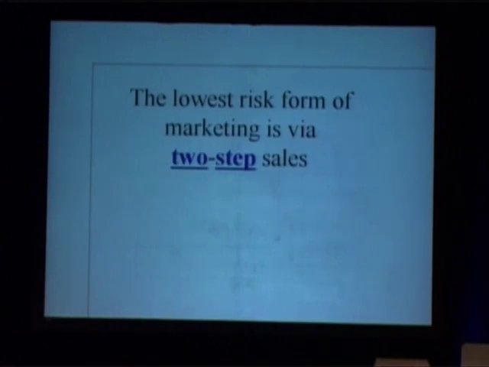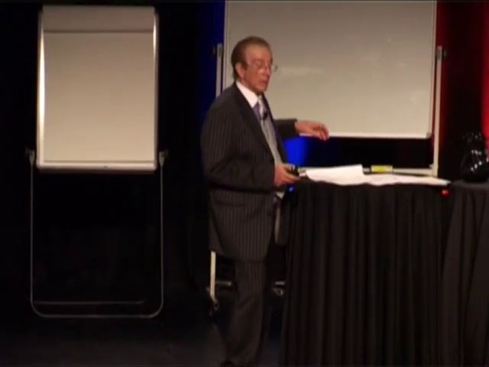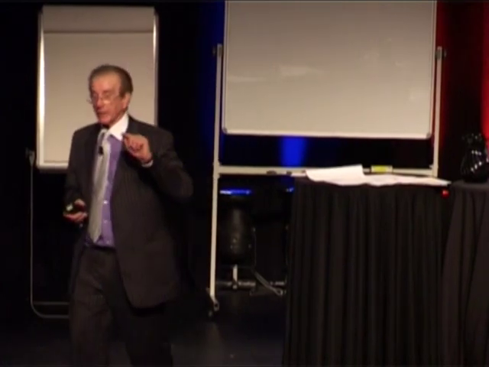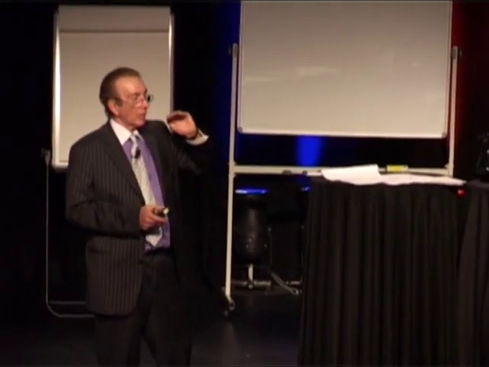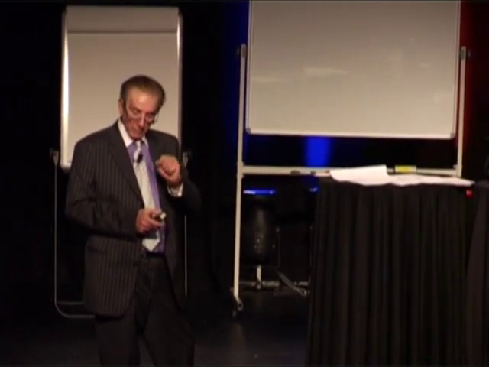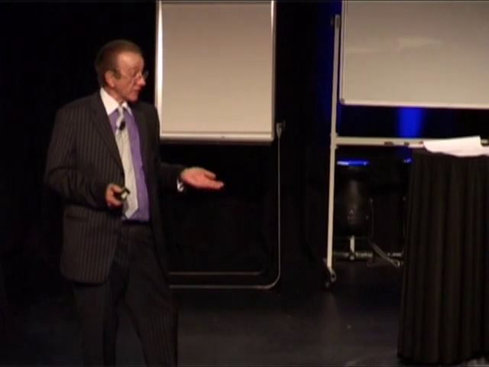The lowest-risk form of marketing is via two-step sales. Two-step sales are where you ask people to raise their hand — 'Yes, I'm interested, send me more information' — and then you send a full-blown sales letter describing all the killer benefits of your product. That's a two-step sale. It's the lowest-risk form of marketing because you can normally run limited copy, small ads, online or offline, and test different concepts rather than running a full-page ad, which can be quite expensive.